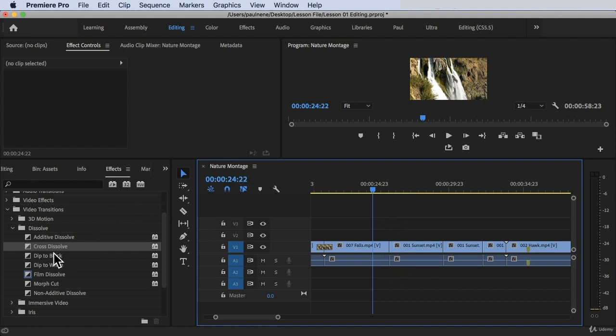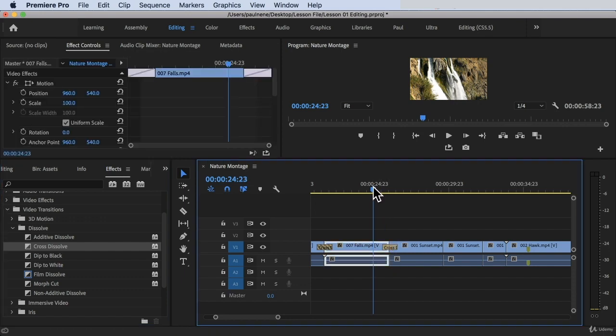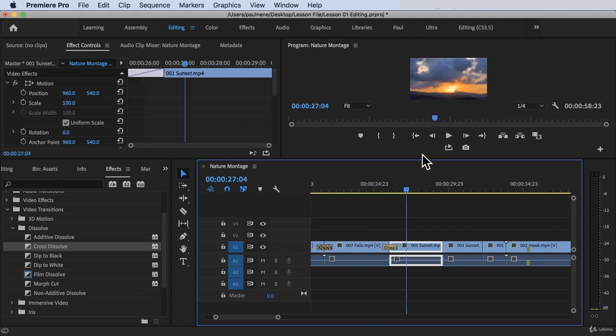Now let's add a Cross Dissolve again one more time. I'm dragging it right now. Drag it to the middle, boom. There's no error message about the frames because there are enough frames after the video clip to dissolve it. Let's try to play. I'm hitting the space bar. All right, look at that. Did you see that?